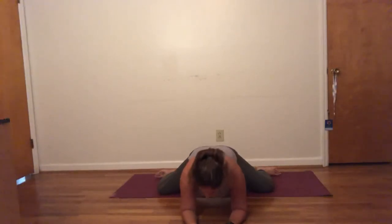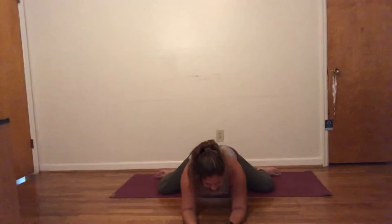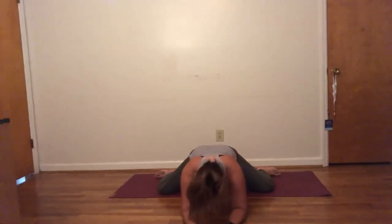And it's so good for you. You're taking care of your body. You're showing yourself some love. You're allowing your body some grace. You're putting you first in the moment. Hips are a big one for holding emotions.